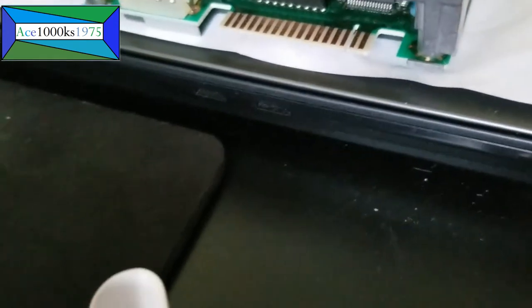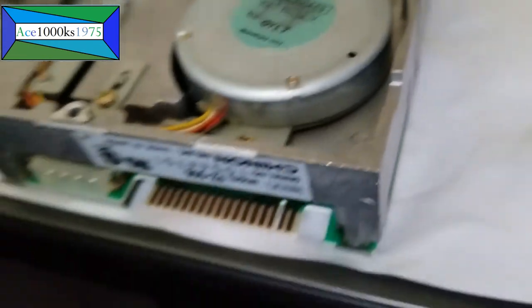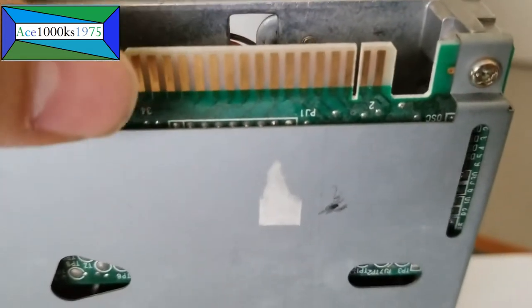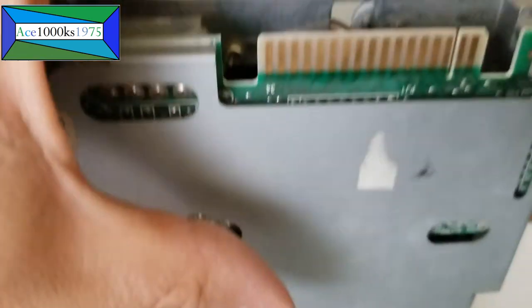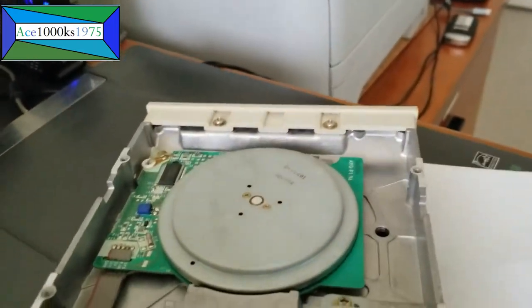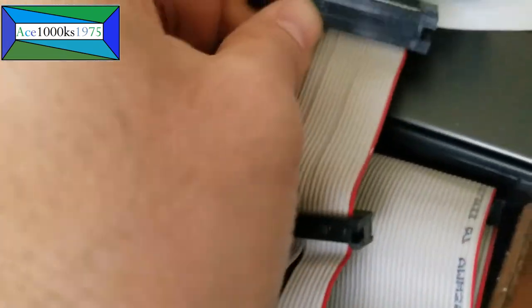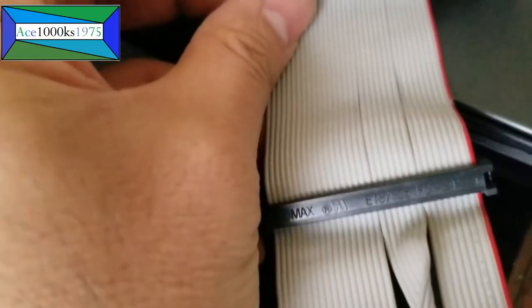Let me check that for sure — I don't really remember. Yes, it is a 34-pin. So if I wanted to connect this to a modern computer, I will have to figure out where pin 1 is on this floppy disk. It says right here in the rear that's pin 34, so pin 1 is located right there where you see my finger. I would have to align the red part of that floppy disk cable to that in order to connect it. That's pin 1 right there where you see the red.